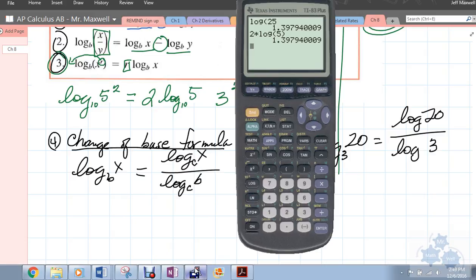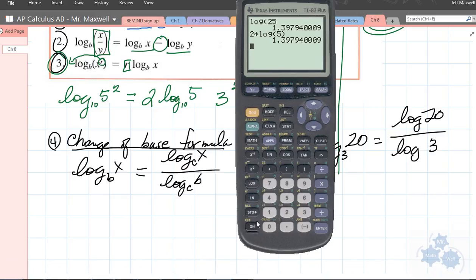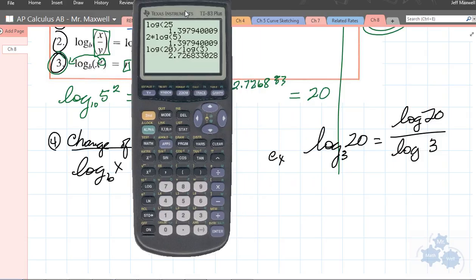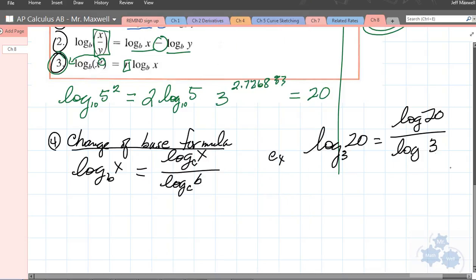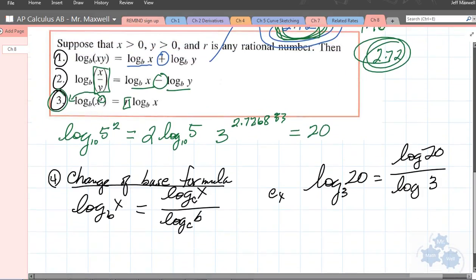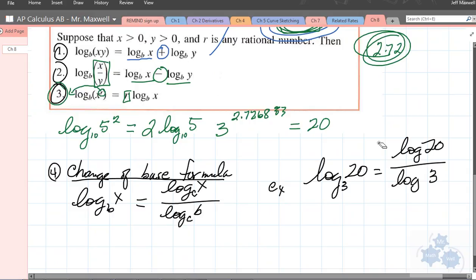So if you do that on your calculator, every calculator can do that. Then we'll go log 20, close that bracket, divided by log of 3 is, there we go, 2.72. Yes, if your calculator doesn't have a special function where you can input a base other than 10, then this is how you do it, exactly. Alright, so those are the laws of logarithms. I'm going to talk a little bit, just real briefly, about graphing exponential functions next. So, anybody have any questions?